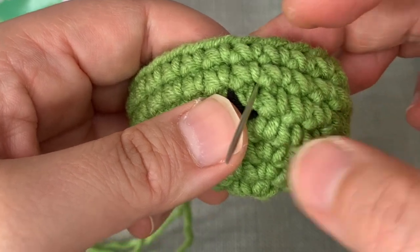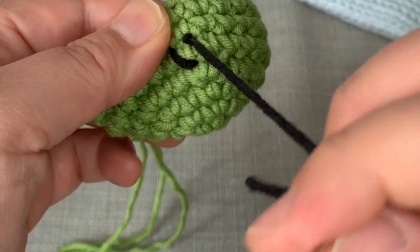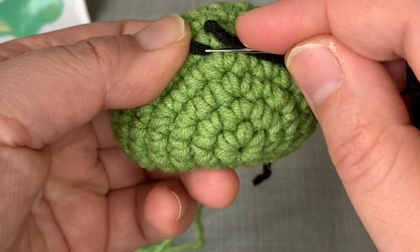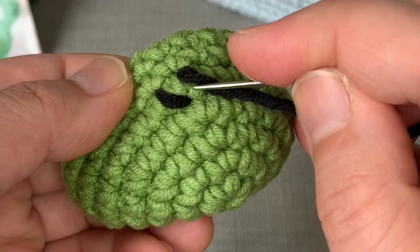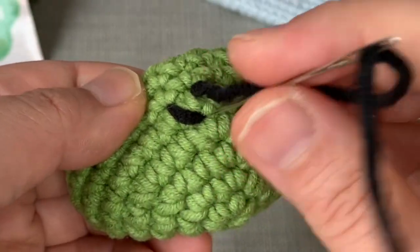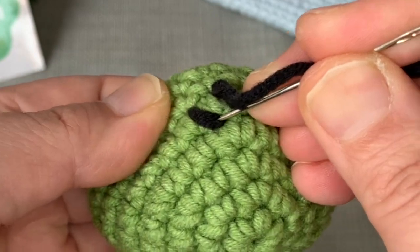So I'm coming back out with my needle like this. And this is where the point comes in handy, as you saw in previous episodes. I like to go right into the middle of this yarn so that it doesn't have a gap. If you put it right here, you will see a dot, dot like that. So I like to go right in between the yarn like this.